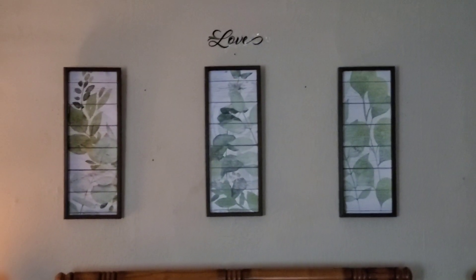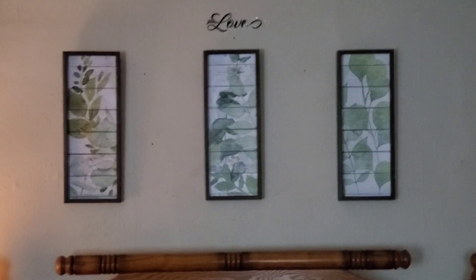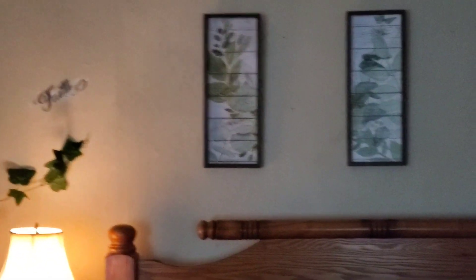Up here's just my TV — I have a really big, huge one. So up here I still have those pictures. Your pictures don't have to match, but they have to go. As you can see in my pictures here, they have a lot of the seafoam greens, a lot of different greens that I'm carrying through the room, the rustic framing, whitewash backgrounds — and they all go beautifully. Now on this side of the room, down here I just have two pillows, and that's another thing with bohemian décor — you want to have a lot of pillows, a lot of seating areas. People come in your room and sit down. It's supposed to be a relaxing, eclectic design.